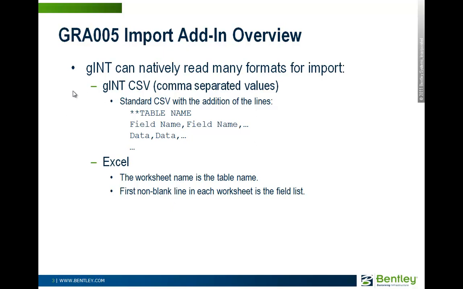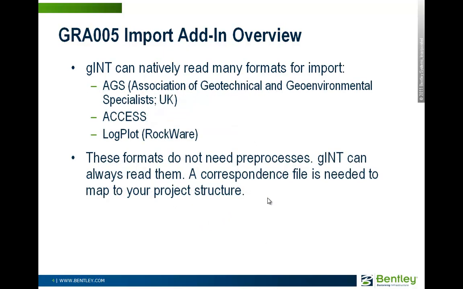GIMP can also natively read Excel if the worksheet name is a table name, and the first non-blank line in each worksheet is the field list, and then below that field list are your data. And we can also import from AGS format, data interchange format, commonly used in the UK and many other countries. It was developed in the UK. Microsoft Access and Rockware logplot format.